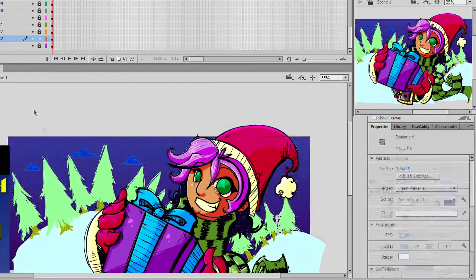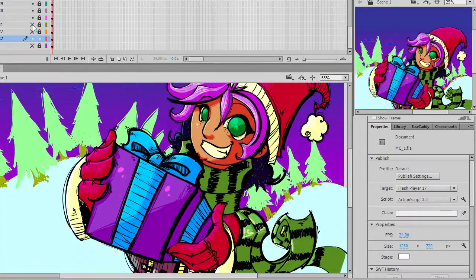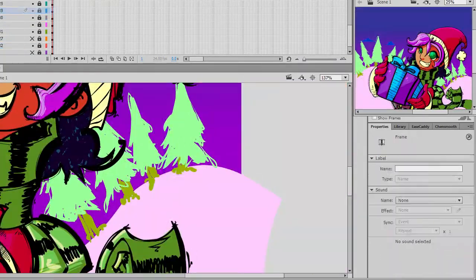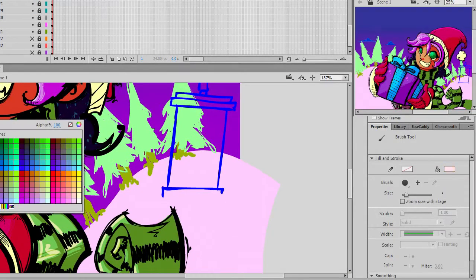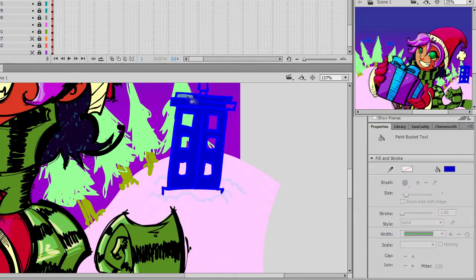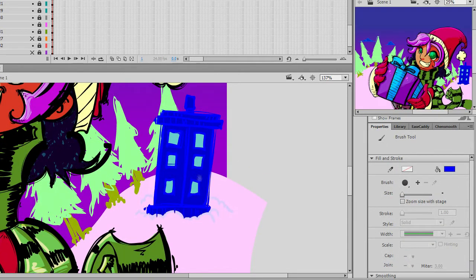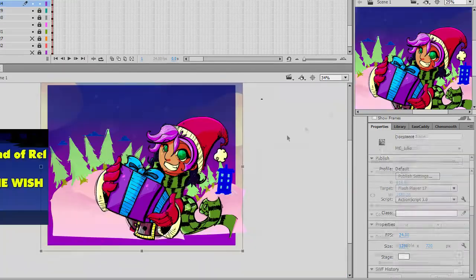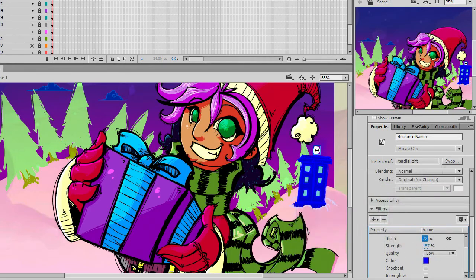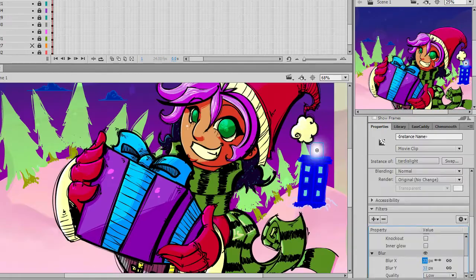The other thing I really like is if you look in the top right corner, I love how the colors and everything came together. This one came out really good. I know the TARDIS doesn't look exactly like the TARDIS is supposed to, but it's just supposed to be a simple background object, and I didn't want it to compete with Rel in the front holding the present, so I kept it really simple. And that's pretty much it.